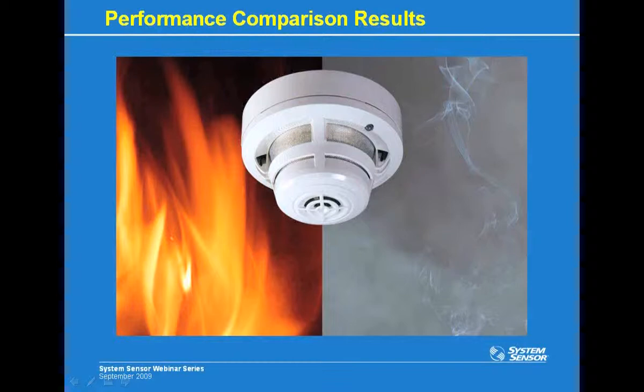The second question is on the CO component. They know that the CO component has a limited life, and what happens at the end of life of the CO component? Also a very good question, because that is correct. The technology that we've chosen for this is the same electrochemical cell technology that we use in our standalone carbon monoxide detector. Of the three prevailing carbon monoxide detection technologies available, the electrochemical cell is really the most robust. It's not as subject to the effects of humidity, temperature inversions, that sort of thing that would cause false alarms or problems related to the CO component itself. So that's why we've chosen that.